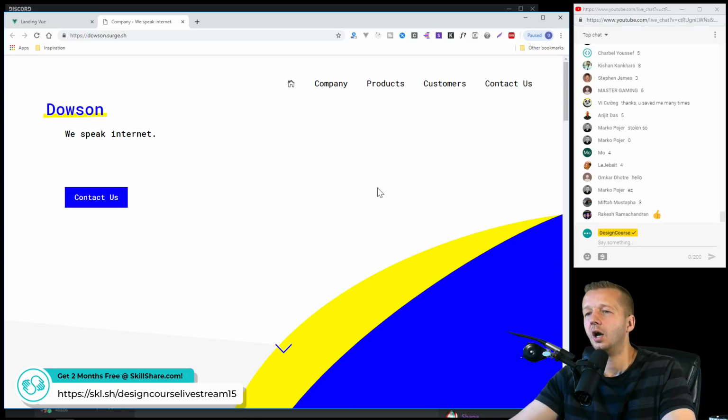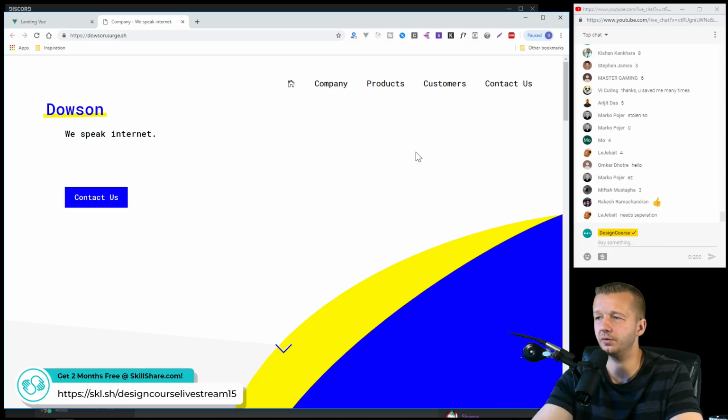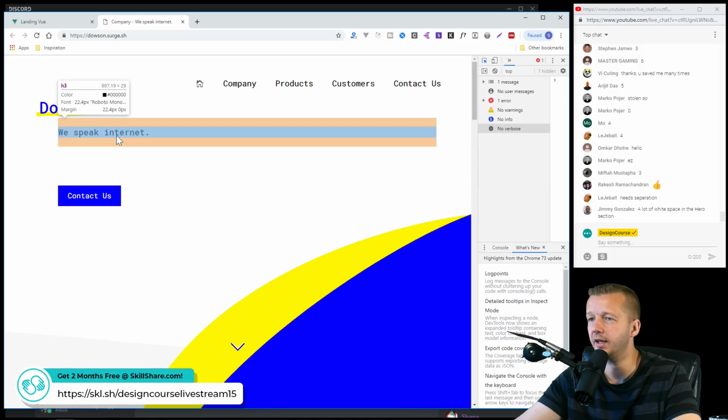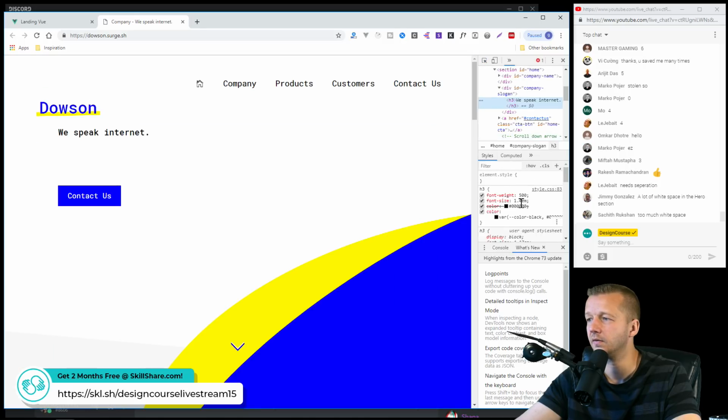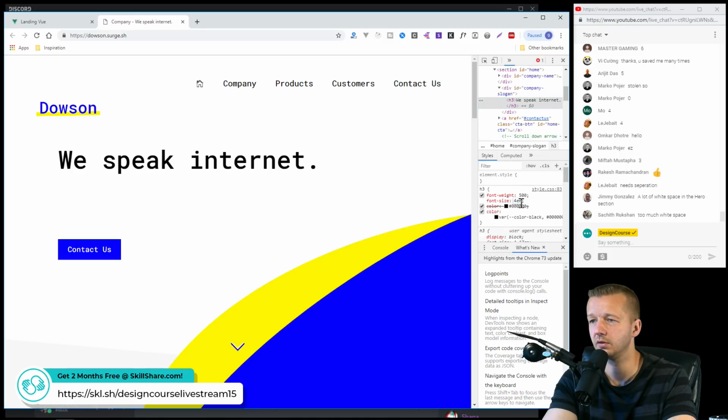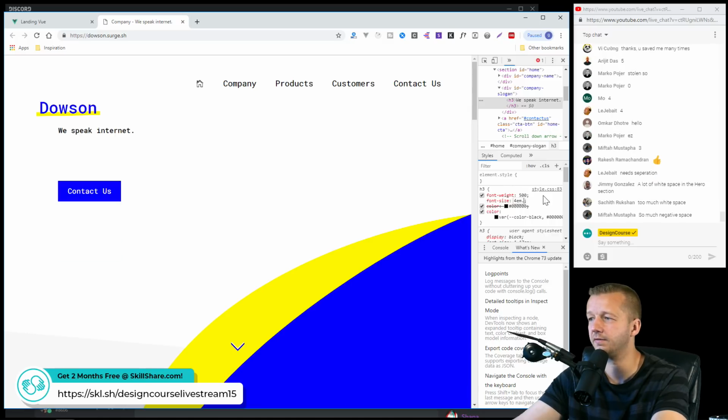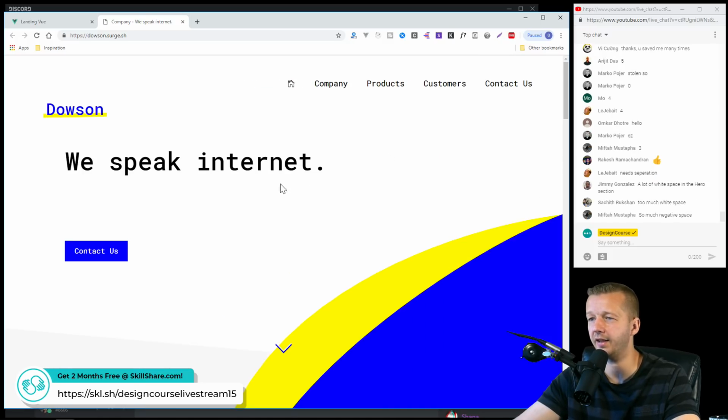So first, I would definitely want to have something else with this area. You have a ton of just empty space, and this really doesn't have as much context to it. So what I would do first is take this font size 4 EM, increase the hell out of that, and also left align it.